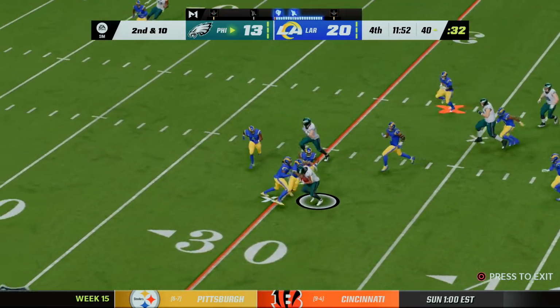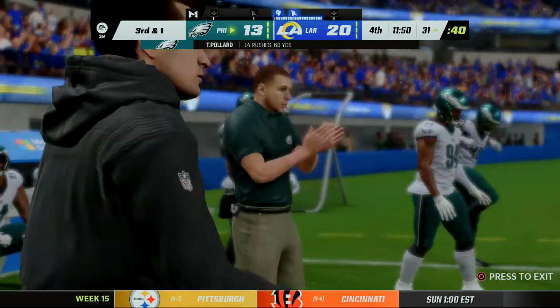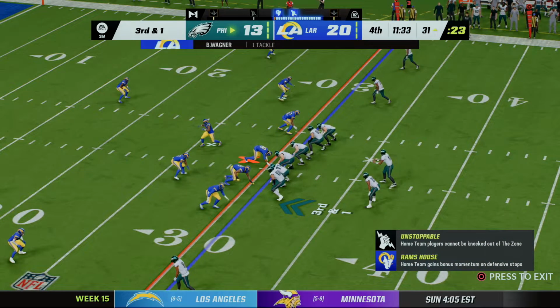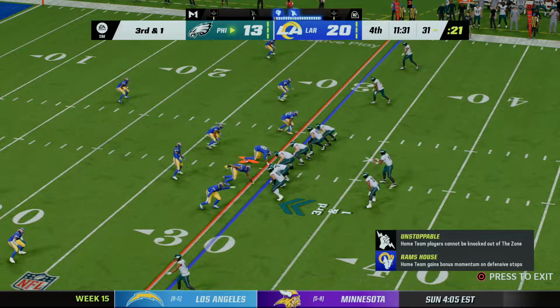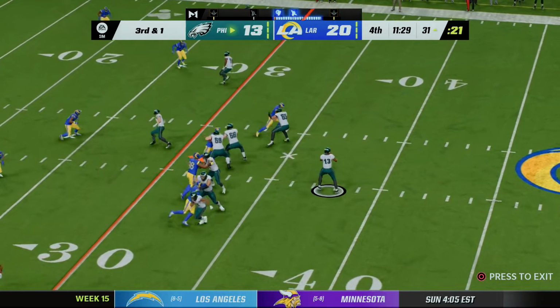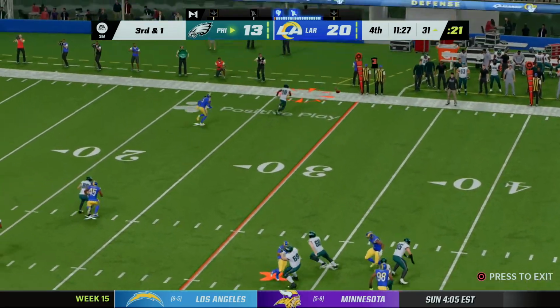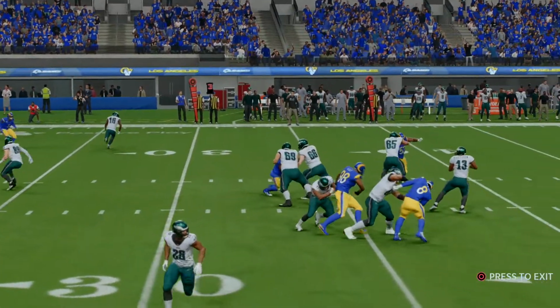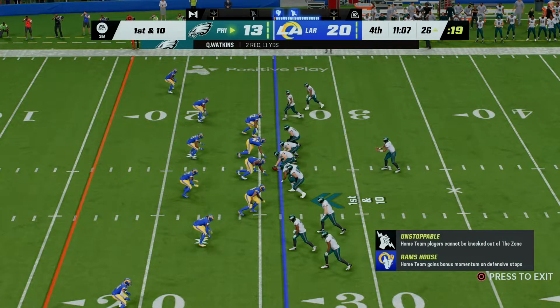Pollard to the outside, and Tony Pollard to about the 31 to set up a 3rd and 1. 3rd and 1 out of shotgun. McCutchen, we cannot settle for a field goal here. He takes the snap, looking to pass here, and he goes to the outside. That is caught along the sideline. 1st down from Quez Watkins. 1st and 10 from the 26-yard line.